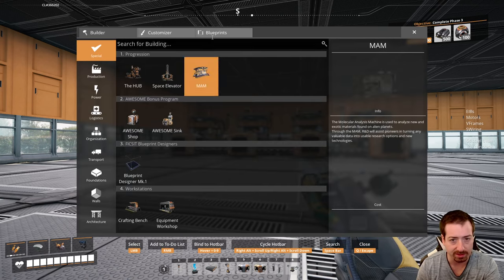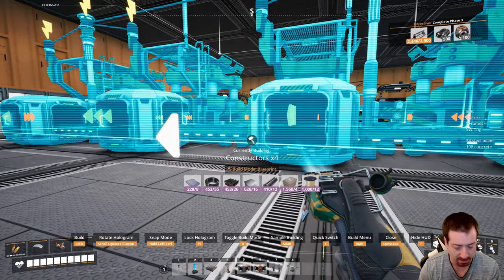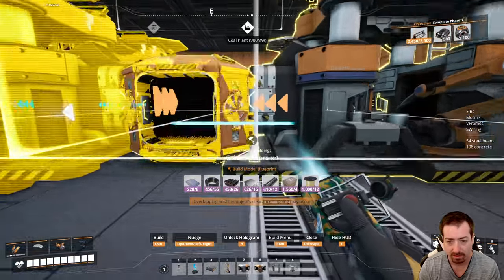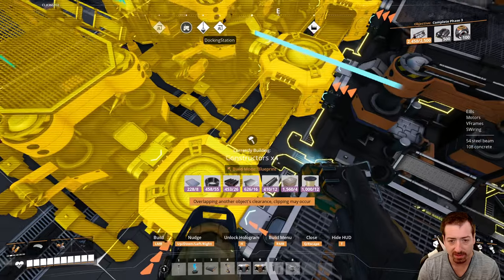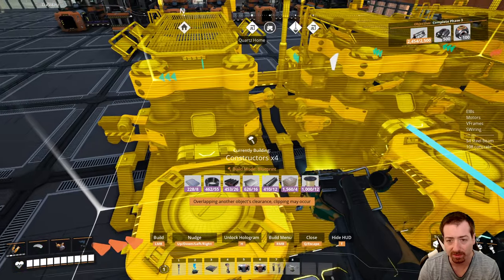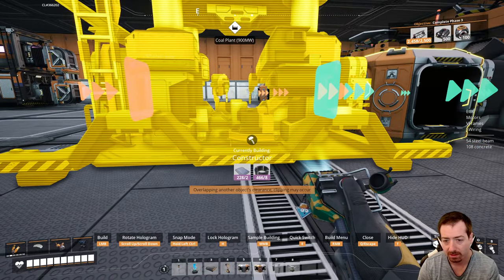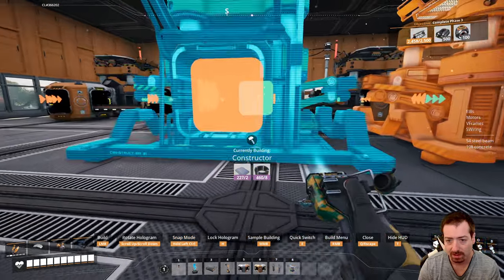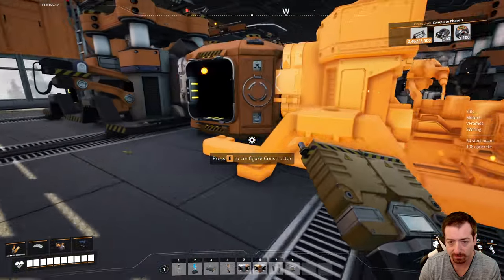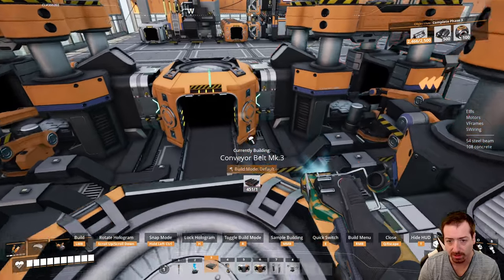So I'll go to my blueprints and do constructors X4 again. I'll face that way. And we line things up. Now here's the problem. If I place it here, we're going to have all sorts of overlapping crap, and I'm just going to have to rebuild it all. So in this case, I actually think I just have to manually build it. It's annoying. Because I think it would be more work to deconstruct all that than just doing it this way. And this will be 120 concrete, which is a lot better.